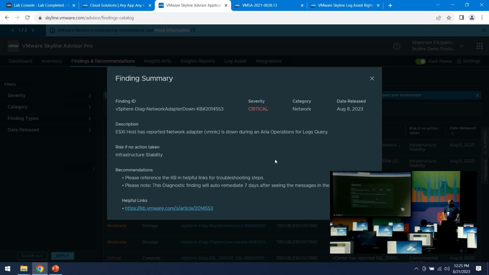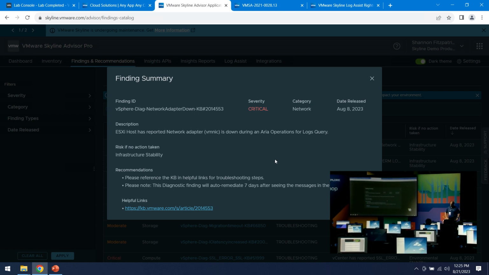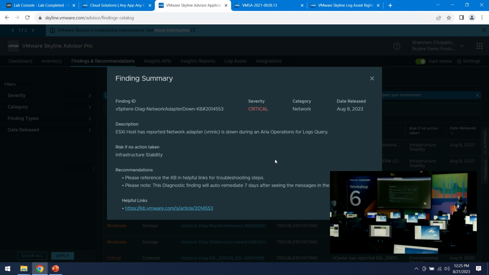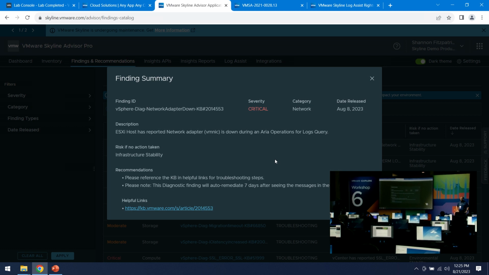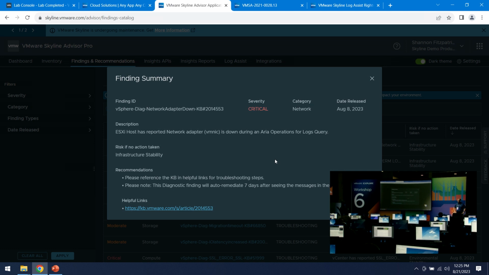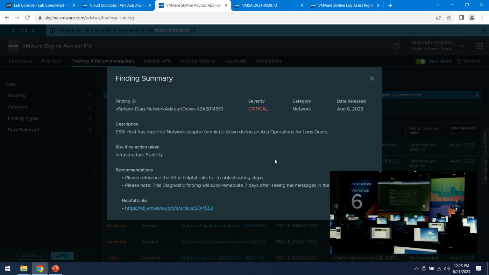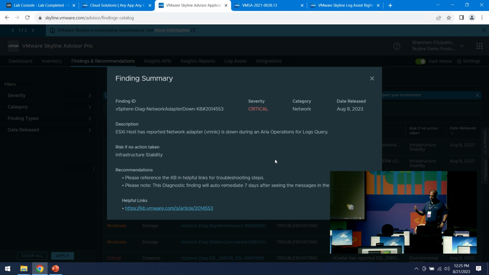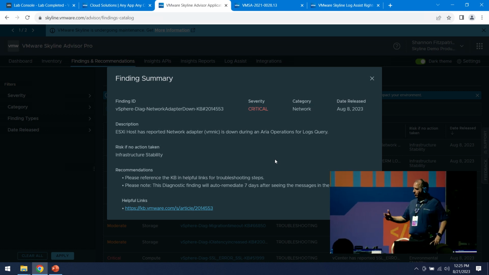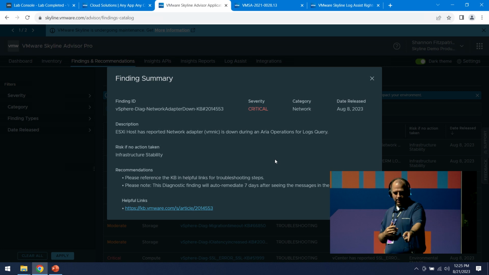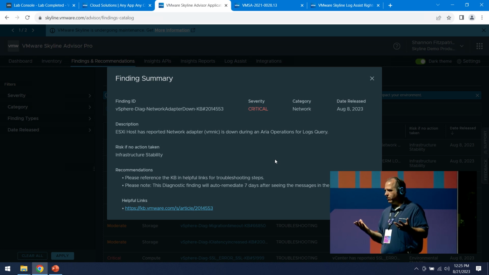And then it'll tell you, oh, by the way, you're having this problem because it's in your logs. It keeps reporting back. So what you're hearing from me is it's now getting smarter about, hey, you have these potential problems. It may not have been down and out, but it's so chatty to your log server that you should probably take a look at it before it becomes an outage. And that is brand new. That just came out last week. So if you have Log Insight, or what is it, vRealize Operations for Logs, I think? Yep. Then it's ingesting that data. You can have it ingest that data into Skyline, and you're going to start seeing, I think right now, 11 new findings.